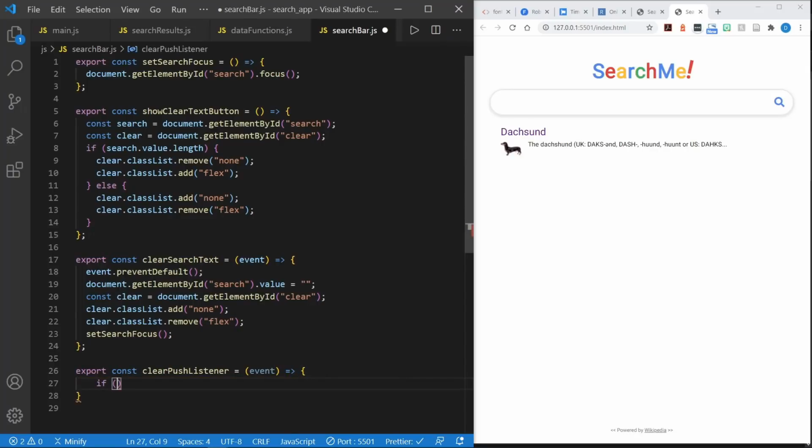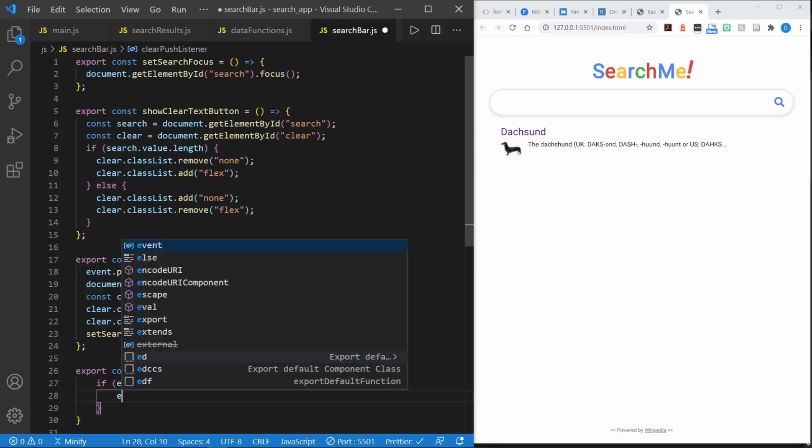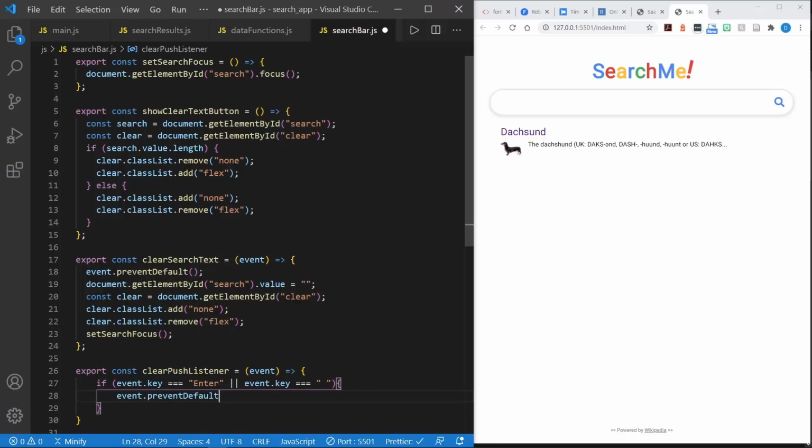So if event.key strictly equals enter, or event.key strictly equals a space, then we'll have event.preventDefault once again, because we really don't want to type the space or the enter.